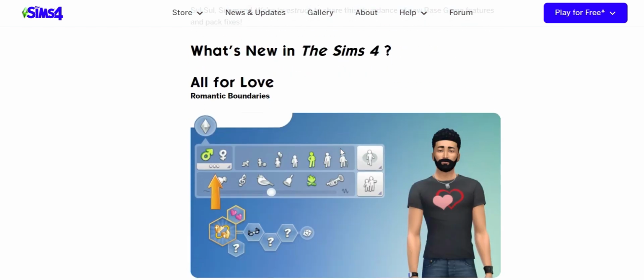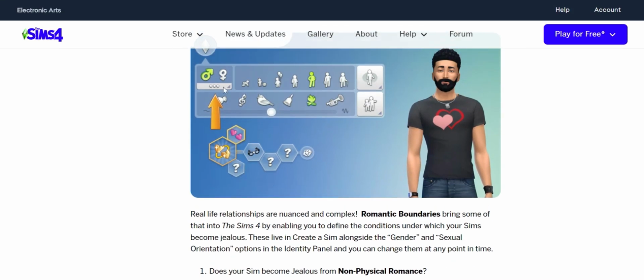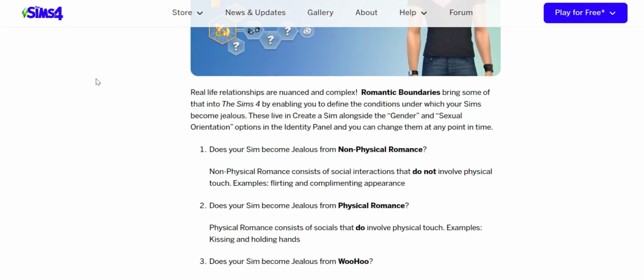So let's go here and start with romantic boundaries. This one's a big one. This one's a new way for your sim to identify in their sexuality and whatnot. But let me read so you can explain. It's under this little category right here. And it says, real life relationships are nuanced and complex. Romantic boundaries bring some of that into The Sims 4 by enabling you to define the conditions under which your sims become jealous. These live in Create a Sim alongside gender and sexuality orientation options in the identity panel, and you can change them at any point in time.